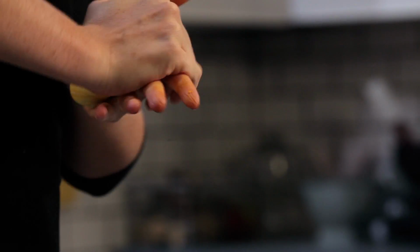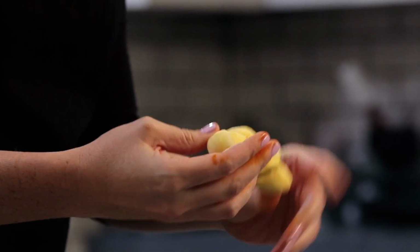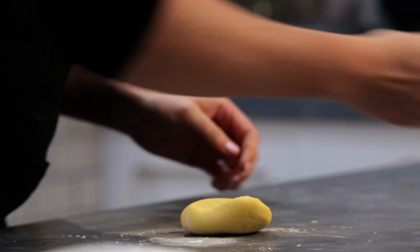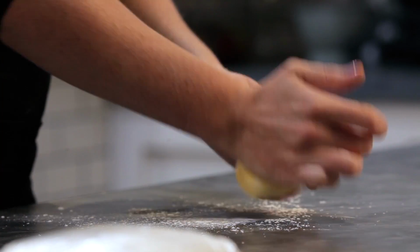When my colour gets to this stage, I know that there's no more of that raw colour that's going to come off. So you can see there it's sort of like a marbled effect, but I've lost any of the dark specks of colour. So I'm happy now to keep working it on my bench. It's always a little bit easier to work it on the bench than it is to work it between your hands. Just like you can put corn flour or icing sugar on the bench, you can also put it on your hands if you find they're getting a bit warm or a bit sticky.